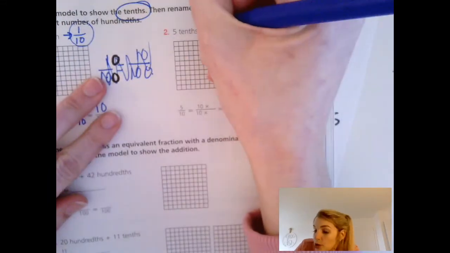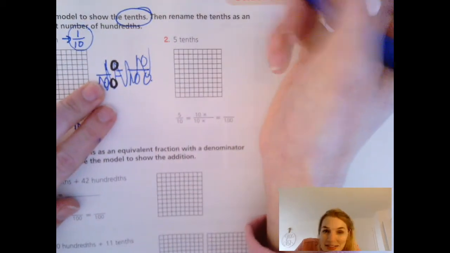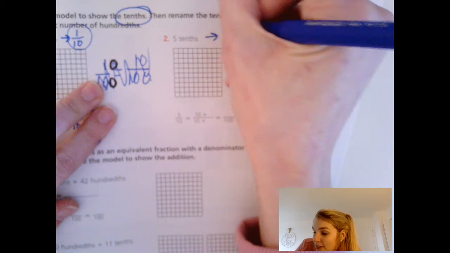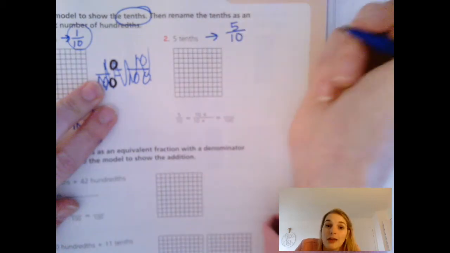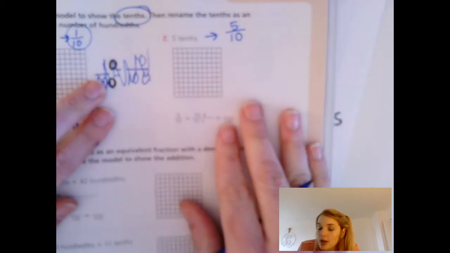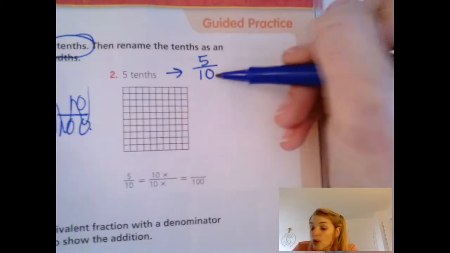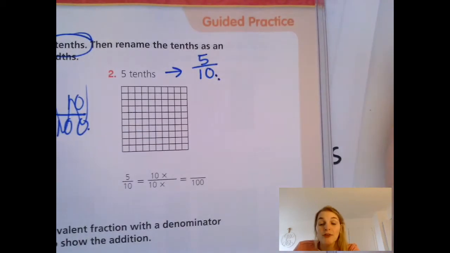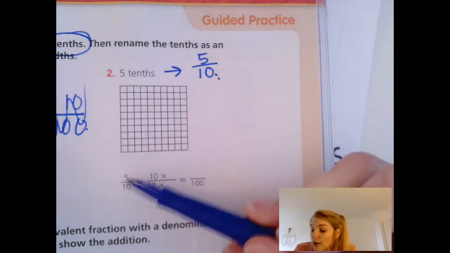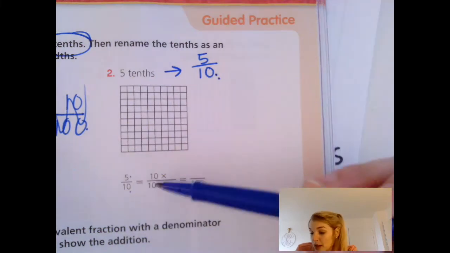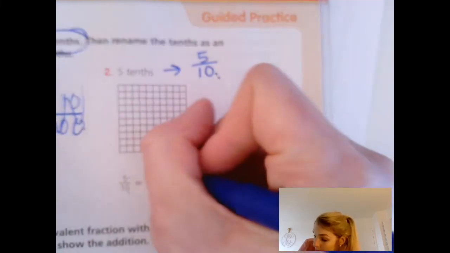Let's take a look at this one. This one says 5/10. I got ahead of myself. Which means 5 out of 10 pieces are shaded. So what we can do, if we're trying to convert this into hundredths, remember, what you do to the top, you do to the bottom. So in order to get this 10 to 100, you have to multiply by 10. So 5/10, if you multiply the top by 10 and you multiply the bottom by 10, we had 5/10. We multiplied both the top and the bottom. 10 times 5 is 50 hundredths.